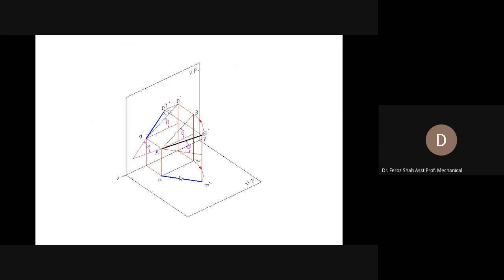Now, if we move the end B to this new position, the line becomes inclined to the vertical plane as well. Initially, it was inclined to the horizontal plane only.